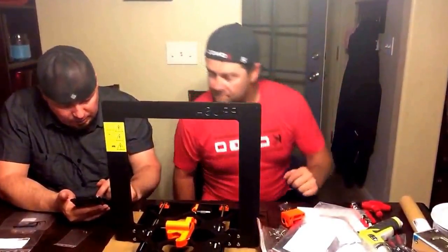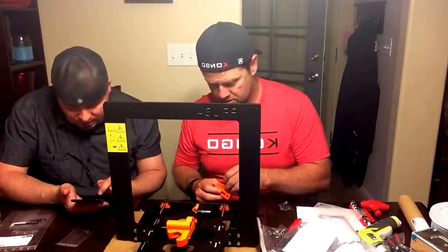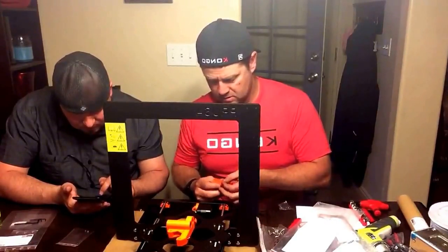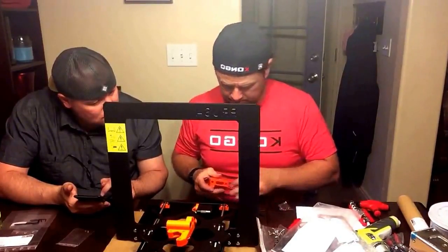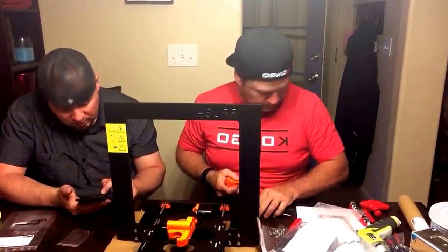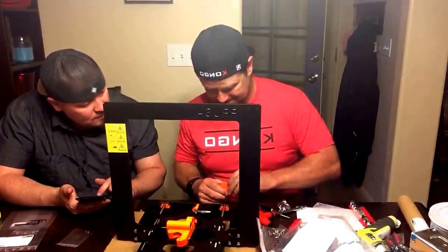Alright, X and idler bearing assembly. So now we need a hex or a lock washer. Yep, lock washers, locking nuts. So you're going to take a hex nut with a built-in lock washer. There's another pulley that drops in. These are really tight tolerance. They're not going to fall out. That is tight.